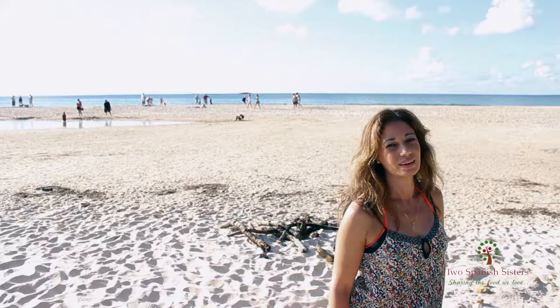Today we're going to be making some beautiful garlic and chili pippies. We've been catching pippies here on this island for many years — since we were about three was our first trip out here, during the shuffle. So we're going to show you how we do it. This is one way; we have cooked them before in tomato sauce, but today it's going to be very simple so all of you can try this.